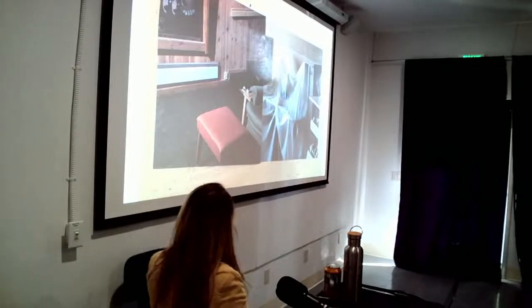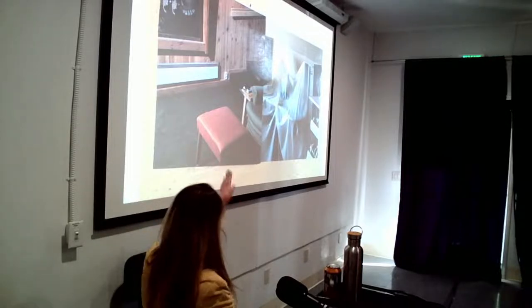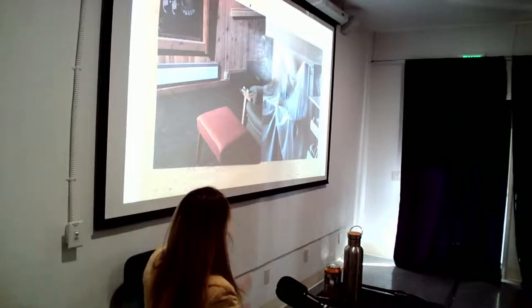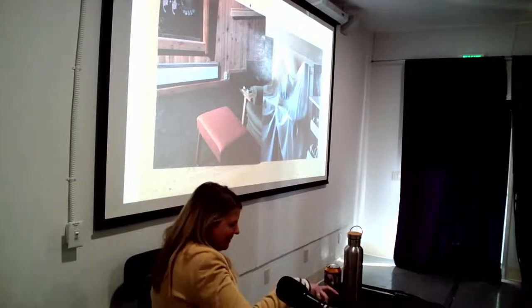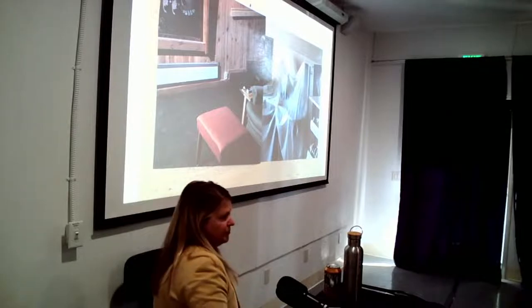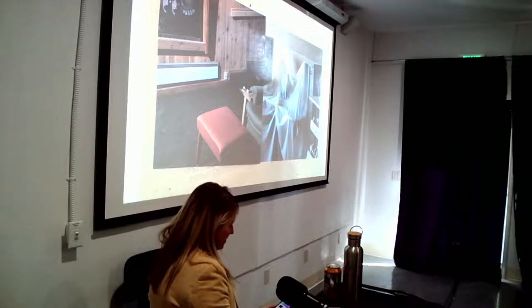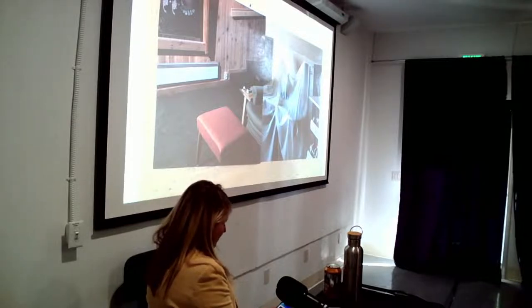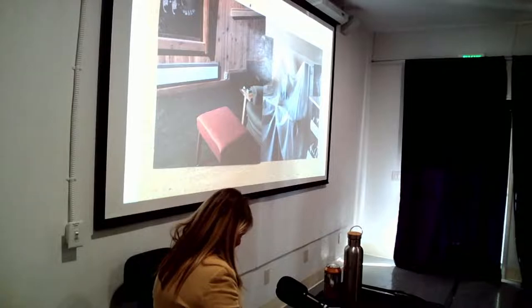Looking at this, you have the connection between the armchair and this ghostly sort of image. And my kid, Eiley, said, oh, Mom, you're doing backrooms. Do you guys know what backrooms are? Wait, I have to find my notes because I wrote it down. It is an internet thing. And of course I'm like, I don't know what that is. Let's see if I can find that note. I'm sorry, it might take me a moment.